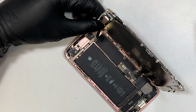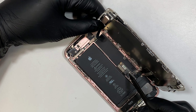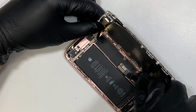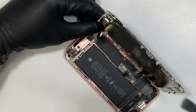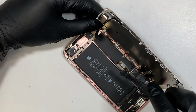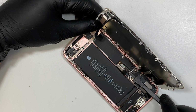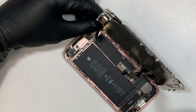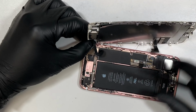And the next step you'd like to do is disconnect the battery. This is the battery connector. Go ahead and remove that by just using a plastic prying tool. I stuck it underneath and just pry it open. Once you do that, you can continue with these 2 little cables. Those are for the LCD and the flex cable.